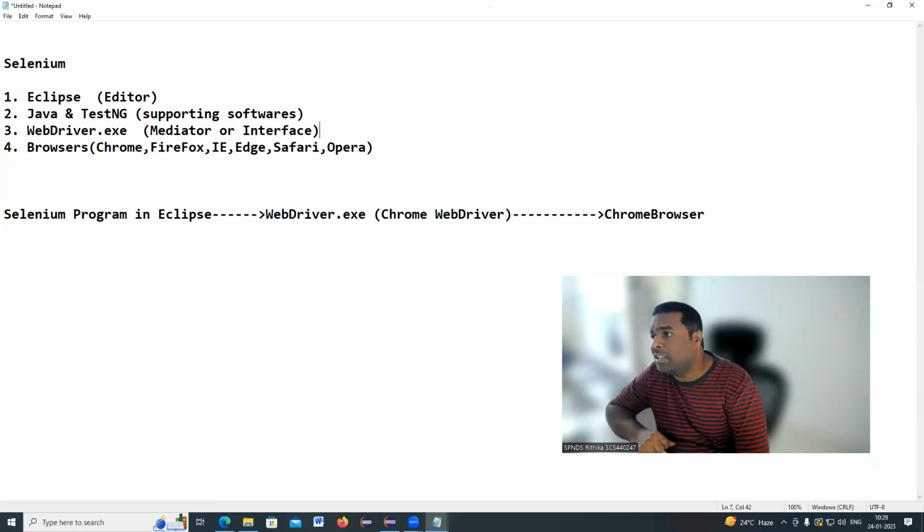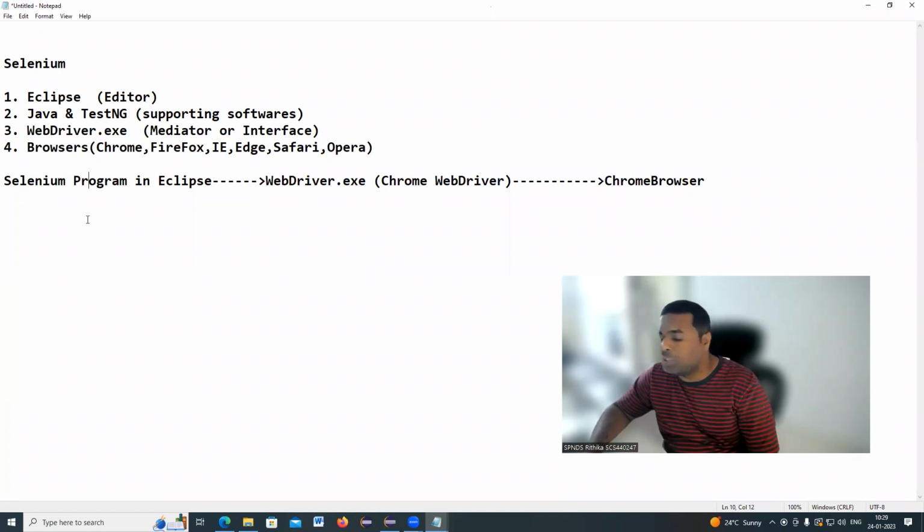So whatever commands come, the request goes to WebDriver.exe, and after that WebDriver.exe forwards every request to the Chrome browser, like that. So that is how the WebDriver architecture works. That's why we call WebDriver a mediator or interface. And the last one is browsers. Anyway, by default, in order to execute your program, these browsers have to be configured on your system.